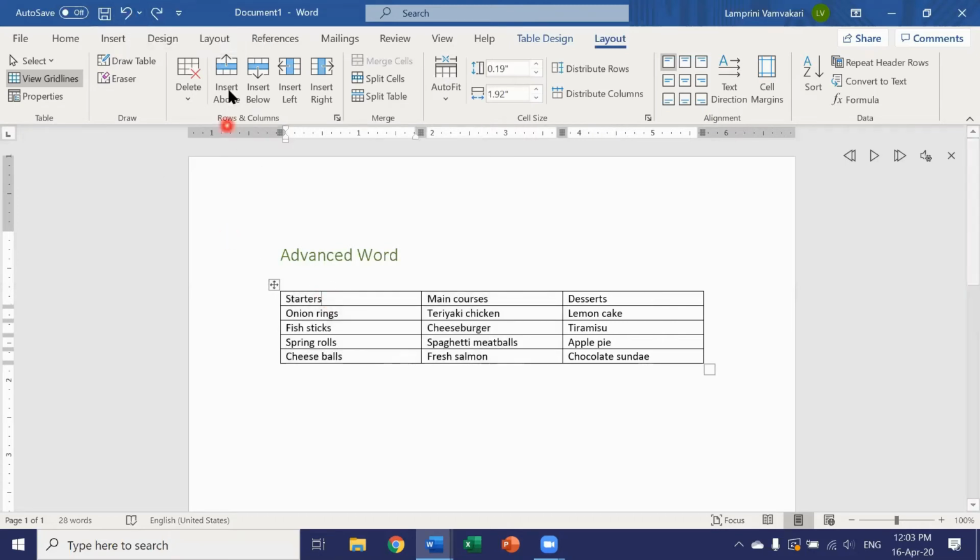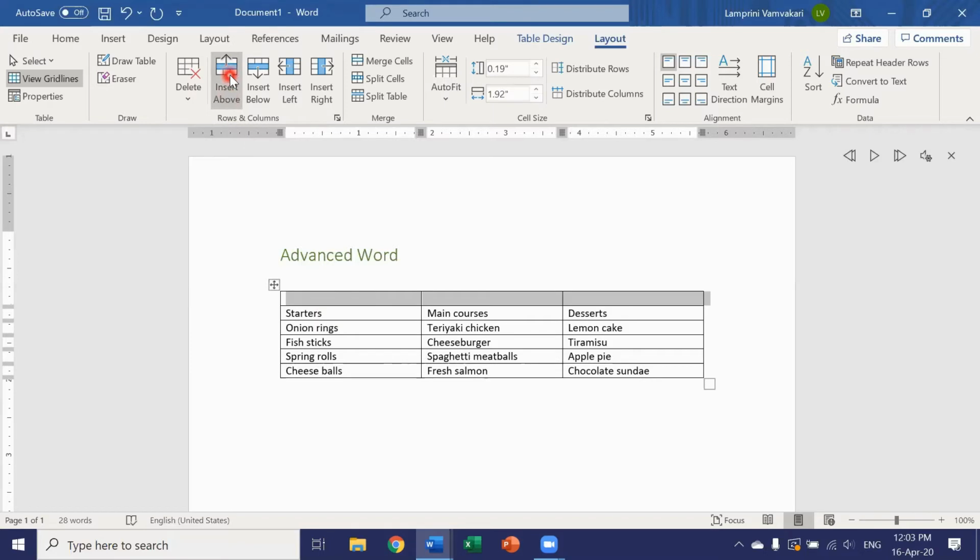Okay, so I would like one row above this. Now, this row I would like to be a main heading of my table. So I don't really need the three columns that I see here. What can I do to make the three cells into one? Again, in the Layout tab, I can click on Merge Cells. Now, it has turned into one cell. Now I can type my title. My title is Menu.